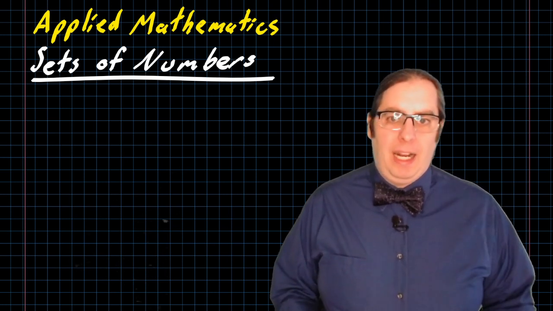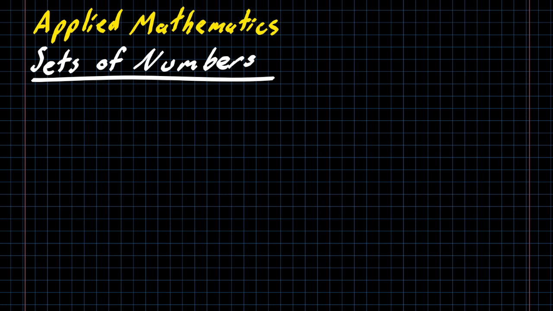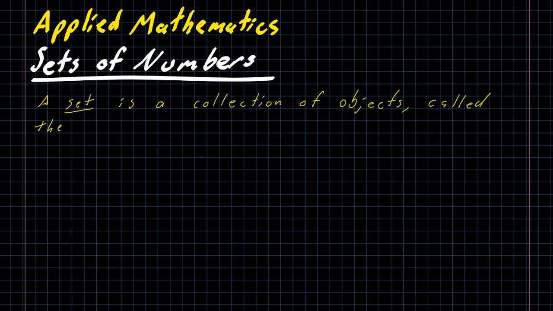So let me get my head out of the way and let's write down a little bit more formally what I mean. A set is a collection of objects, and we call those objects the elements of the set. And yes, the convention of sets is that general and that vague.